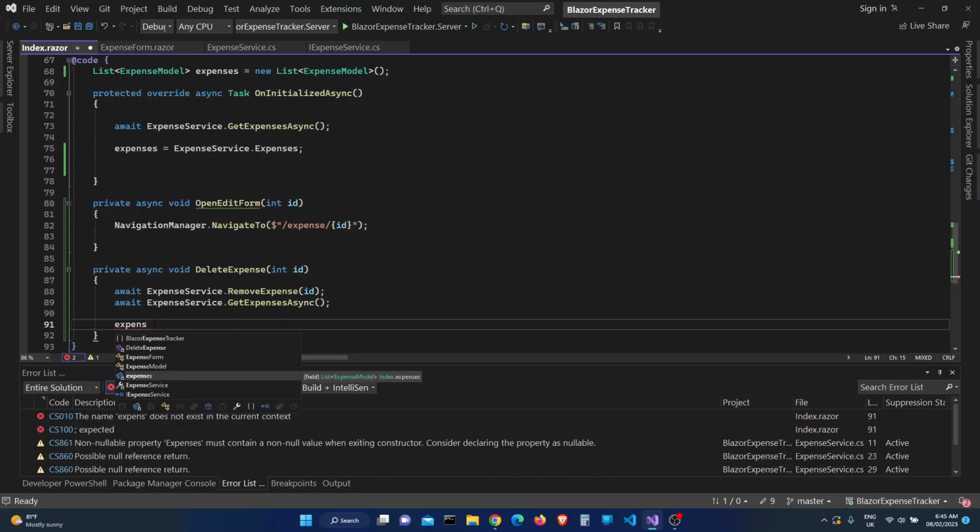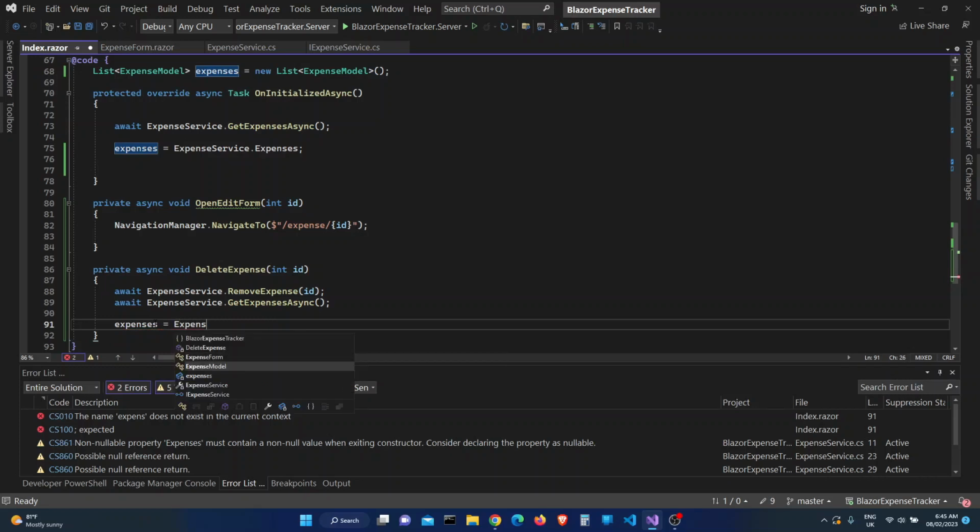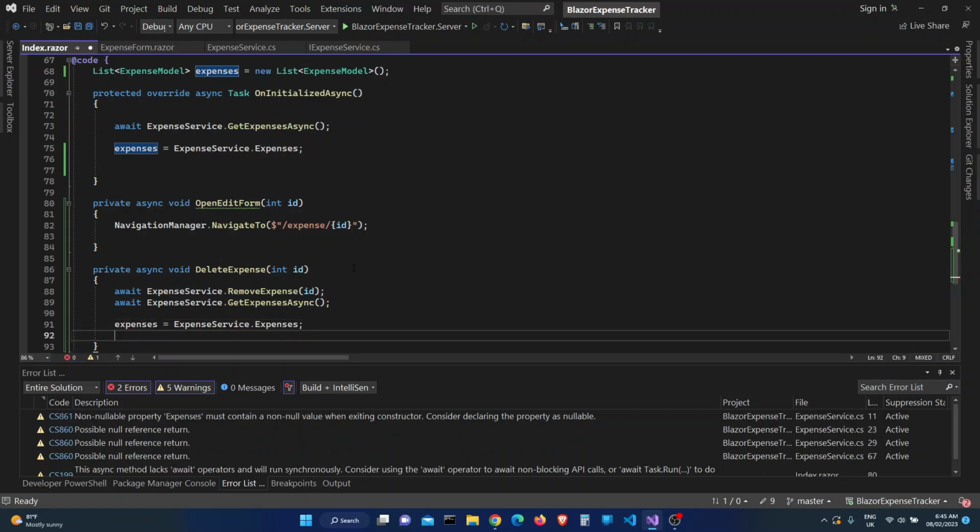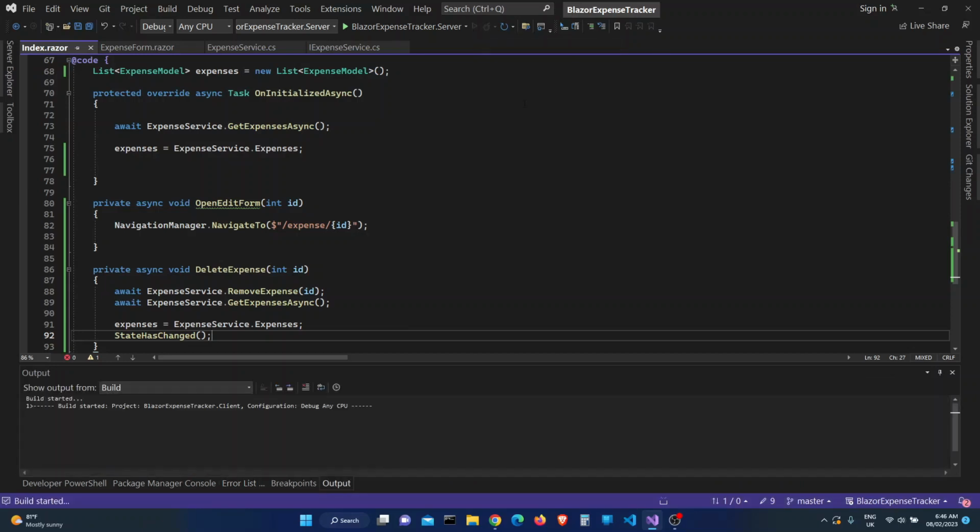So expenses equal expenseService.Expenses. Then we add StateHasChanged. You can go ahead and save. Let's test it out.